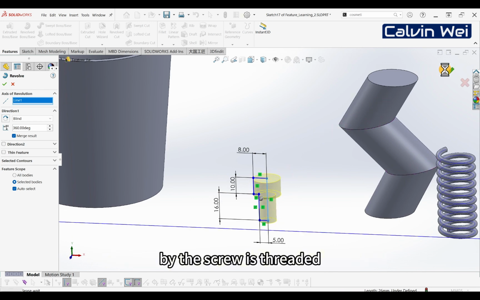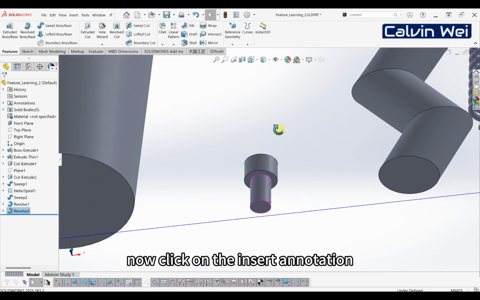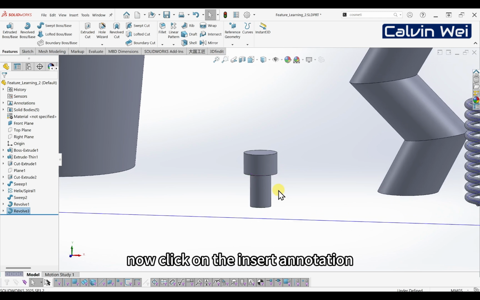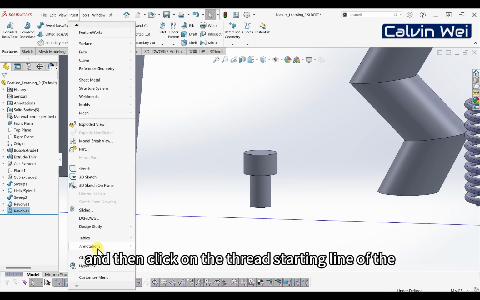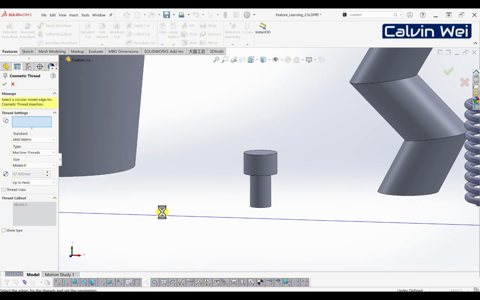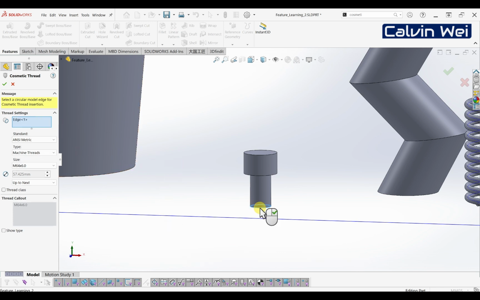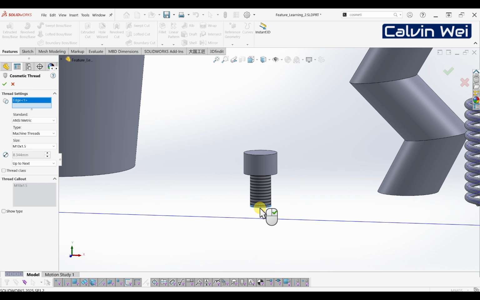The screw needs a thread, so how do we add one? Now click on Insert, Annotation, Cosmetic Thread, and then click on the thread starting line of the screw in the part drawing. And you can see that a thread-like mark appears in the drawing.